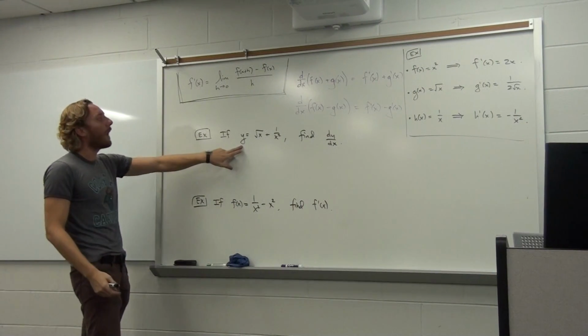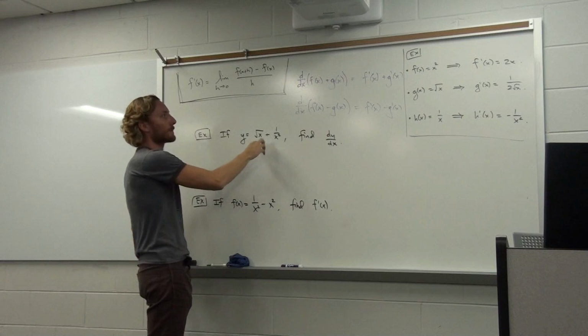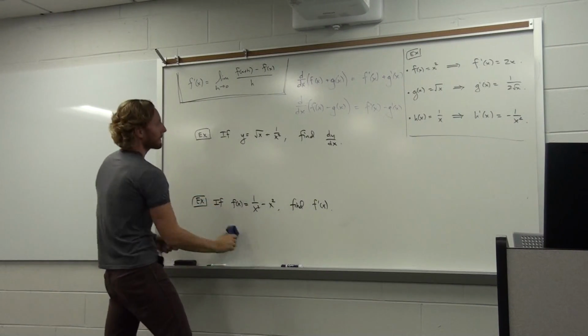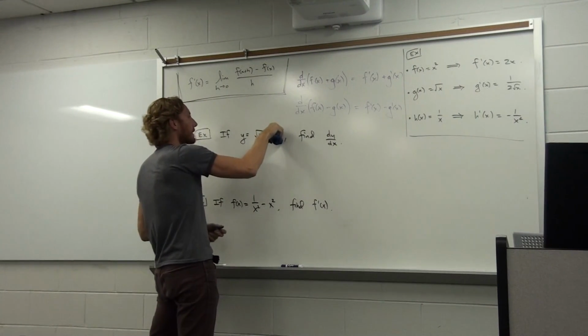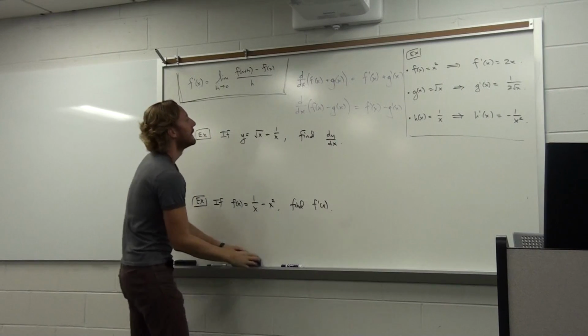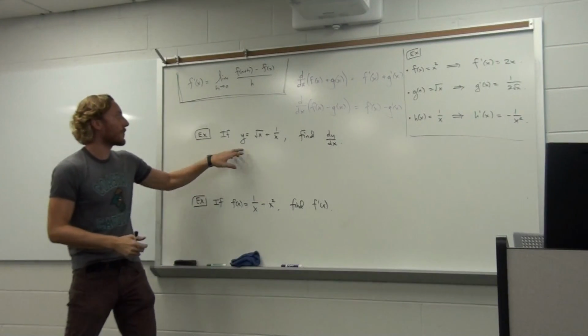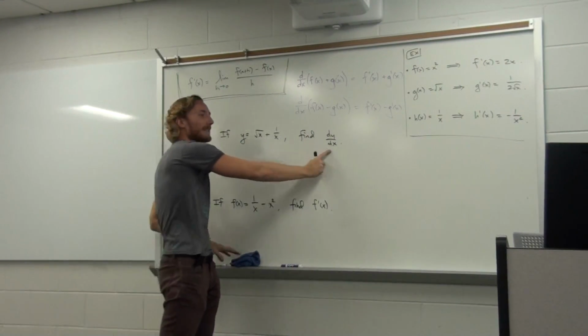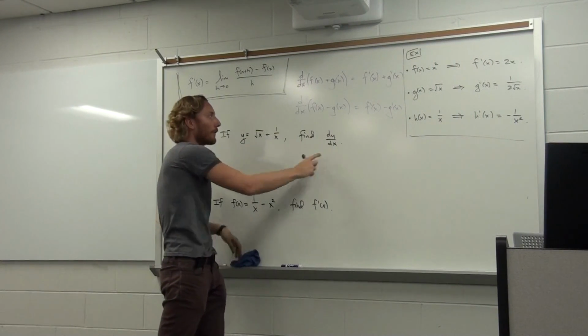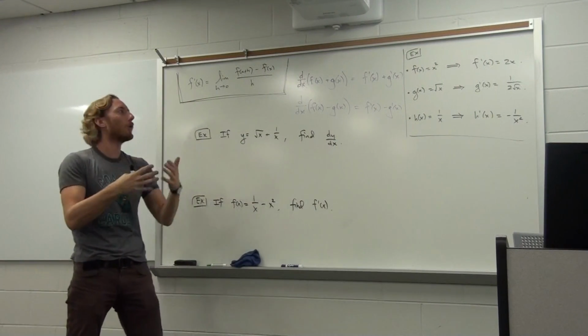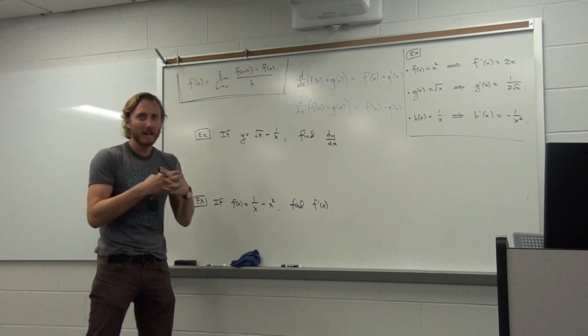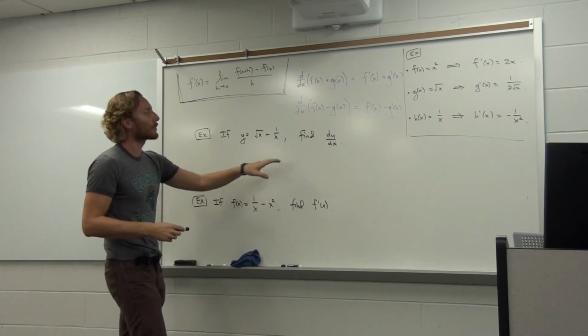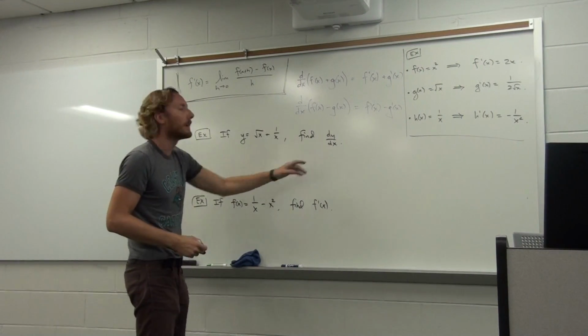So here, y is square root x plus 1 over x. Imagine this is our function. We want to find dy over dx. Well, if you want to find dy over dx, you know that dy over dx is just a notation for the derivative. So all we're trying to do here is find the derivative.